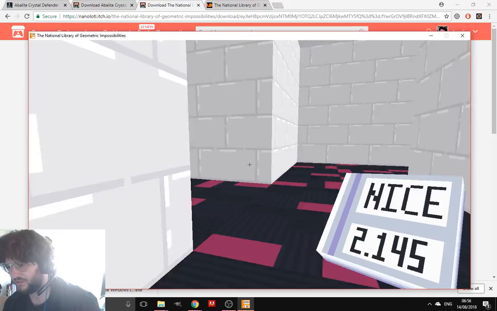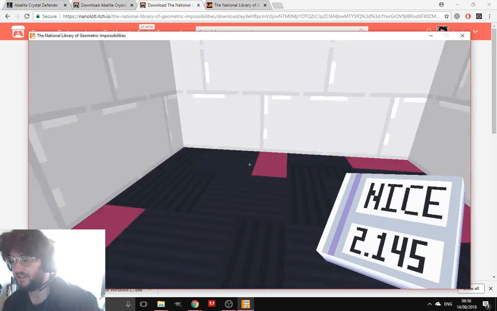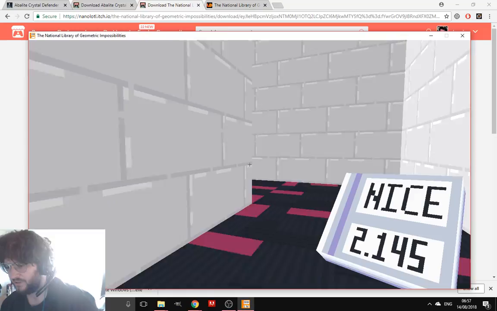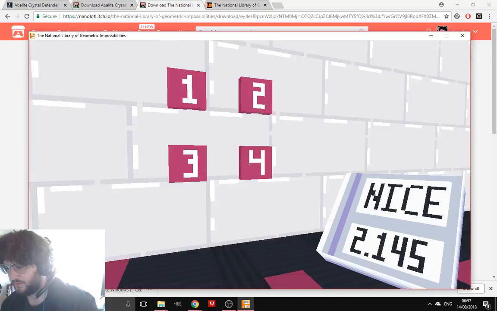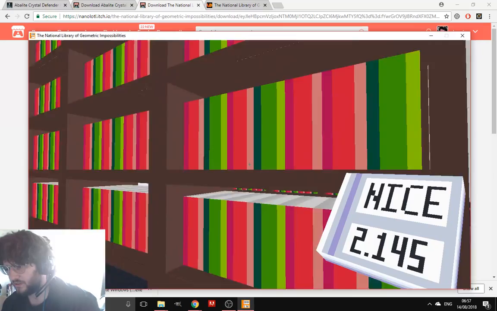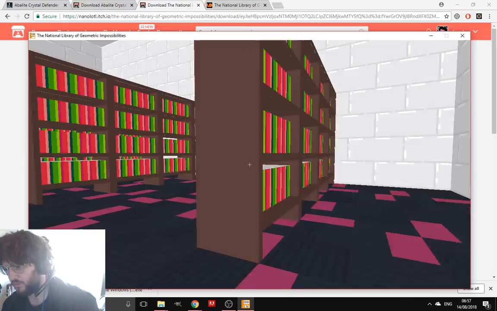What? My brain's just snapped. And just, oh, 4241, that's good. I know that one. 4241. Just remember that, go back here. Okay, this is pretty cool, let's take this. 4241. There we go. I'm in. I just need to find the right bookshelf now. Okay. So, let's find the book now.